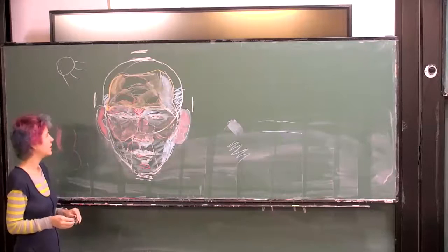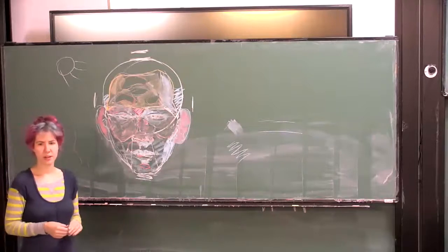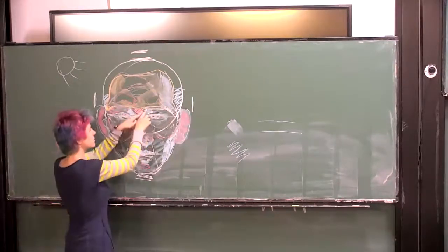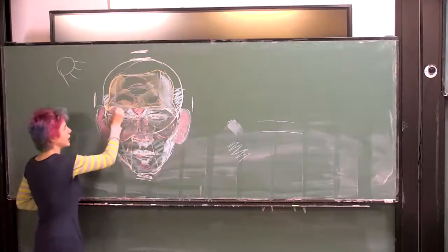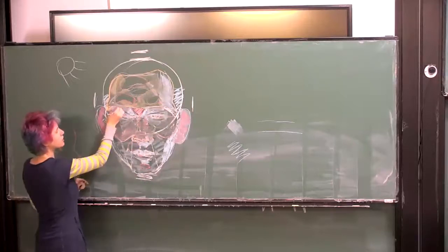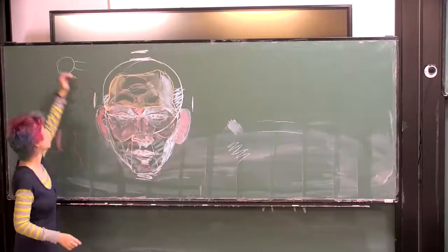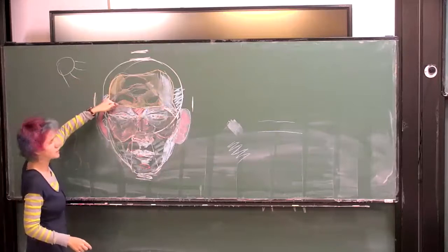We haven't done the details. We just drew, so this shadow is much darker than this one, but this is a shadow. And here there's a little bit of a shadow. Also, this shadow is a little bit darker closer to here because the light is here. So this part is lighter and this part's darker. It's not as much of a difference here. On this eye, if light is from here, then this part would be lighter, and the way you would accent that is by making this part darker.